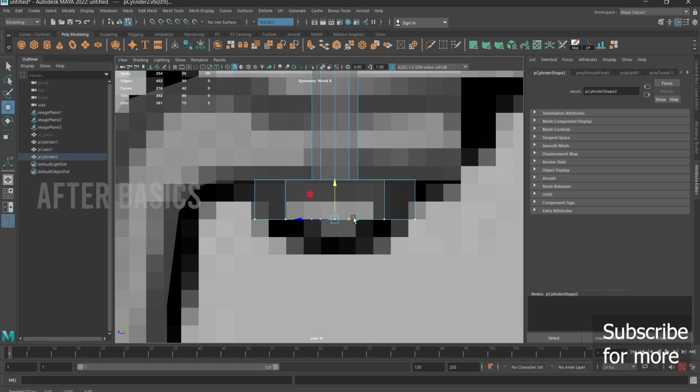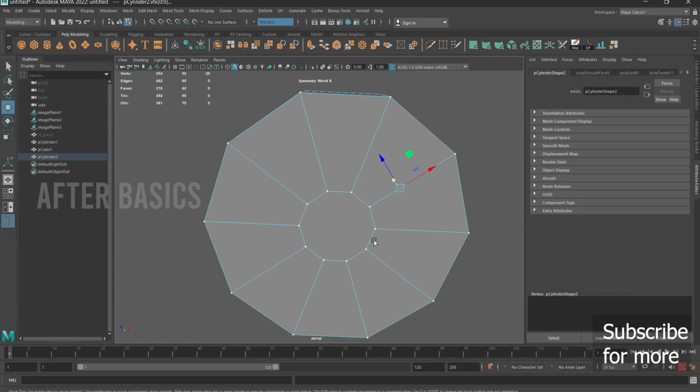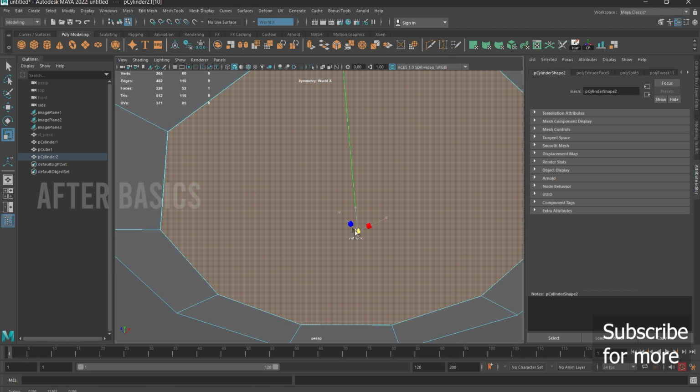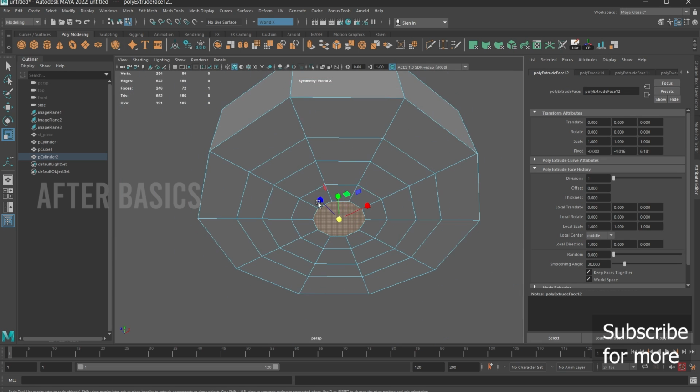I think it is too much, so I'm gonna put them right there. Then select this part. I'm gonna do this one, this one, this one. So next will be to do like this.